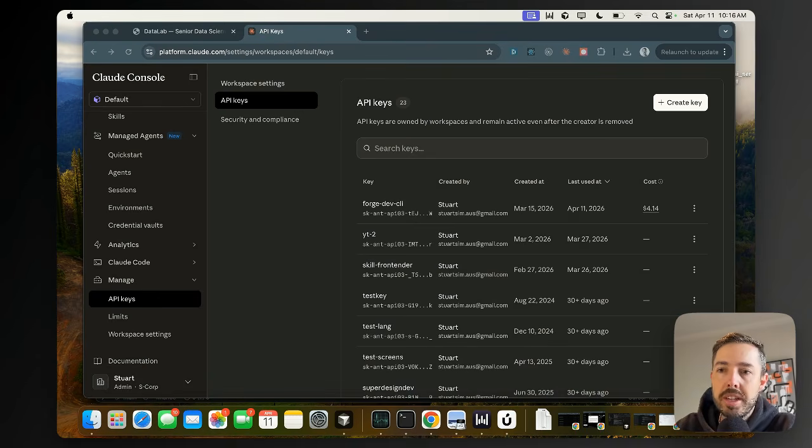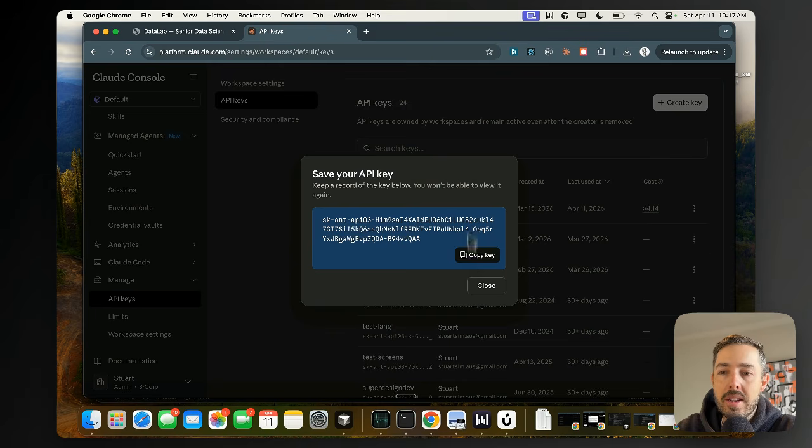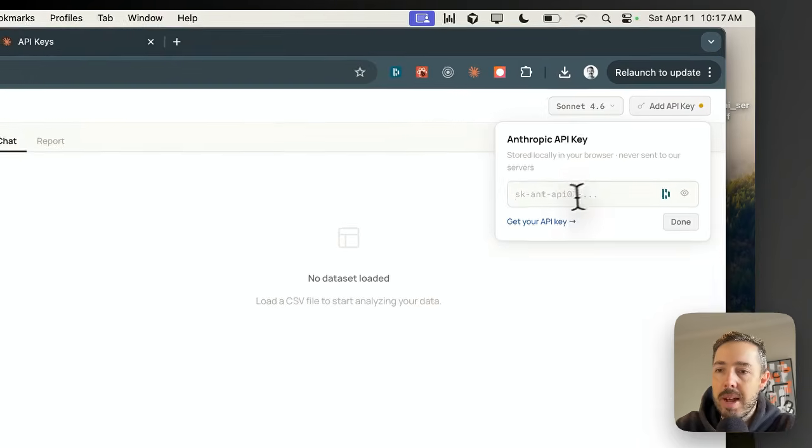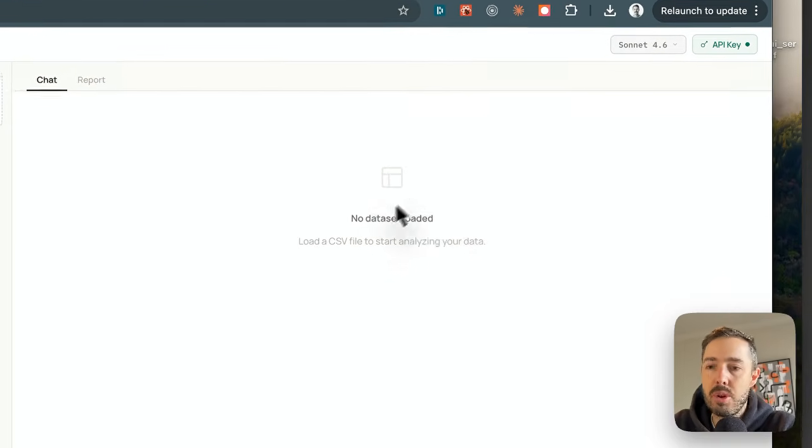Here we go. We'll need to come into Claude and create an API key in order to enable the AI. Never share your API key with anyone. I'm going to delete this right after the video. Come back here and we can paste it into Claude and have this working now.